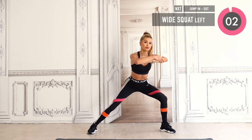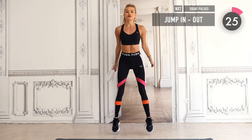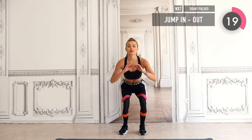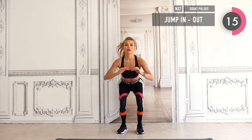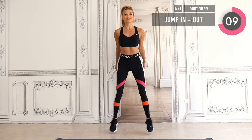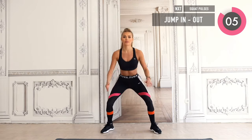And now we're going to go with the in and out jump again. The jumping part is of course kind of hard, but it brings up your heart rate, and that's how you also burn a lot of calories. Very good.